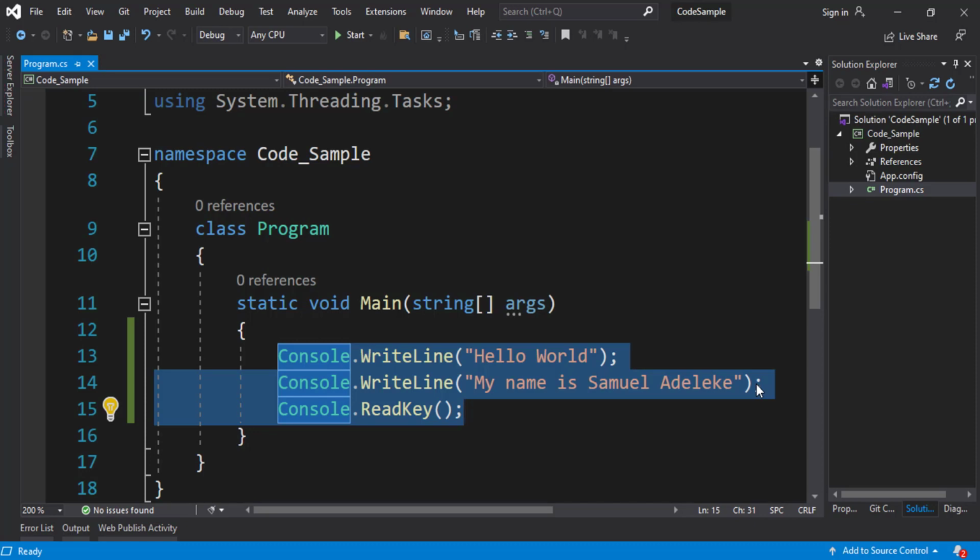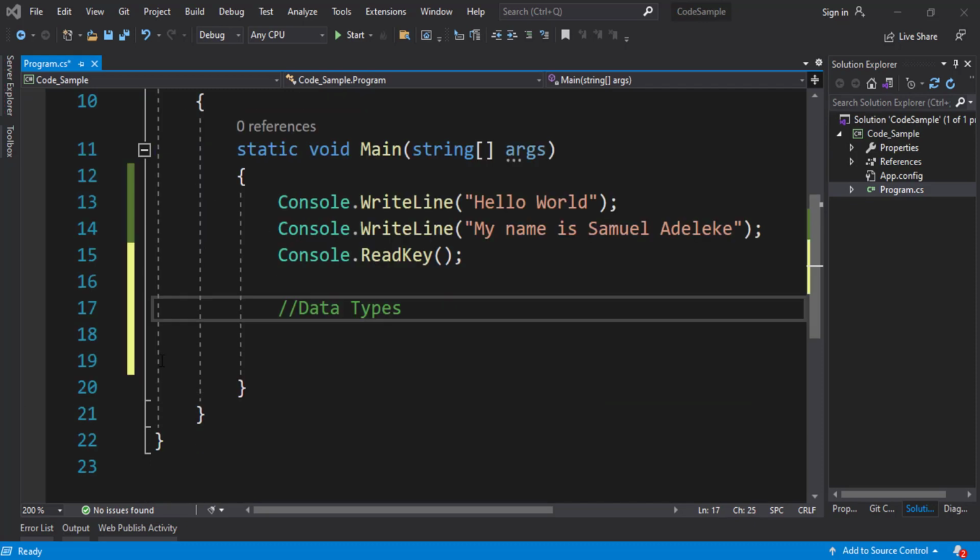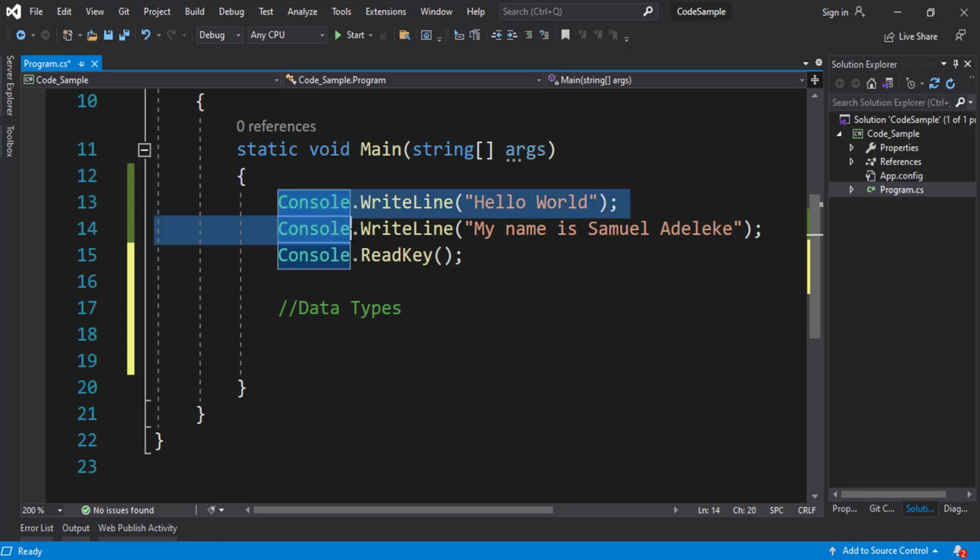Now, let's assume we want to talk about data type. All right, as we want to talk about data type now, what I want to do is comment this out. I will highlight everything, and I will come on top here.